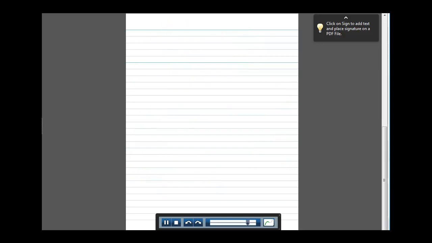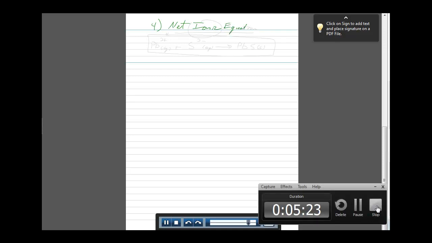The last thing I want to do is write what's called a net ionic equation. The net ionic equation shows all of the ions that directly make the product: the ions on the left, the product that's a solid on the right. In this particular situation, what's the product that I make that's a solid? Well, the solid product is PbS. Now what are the ions that make PbS? On the left side, I have Pb with a charge of 2+. Remember, it's a net ionic equation, so you better write ions here, aqueous. And then you have sulfur 2-, and that's also aqueous. All other ions are not written because they're spectators. And so these ions are not written, and we are left with what we want, our net ionic equation.